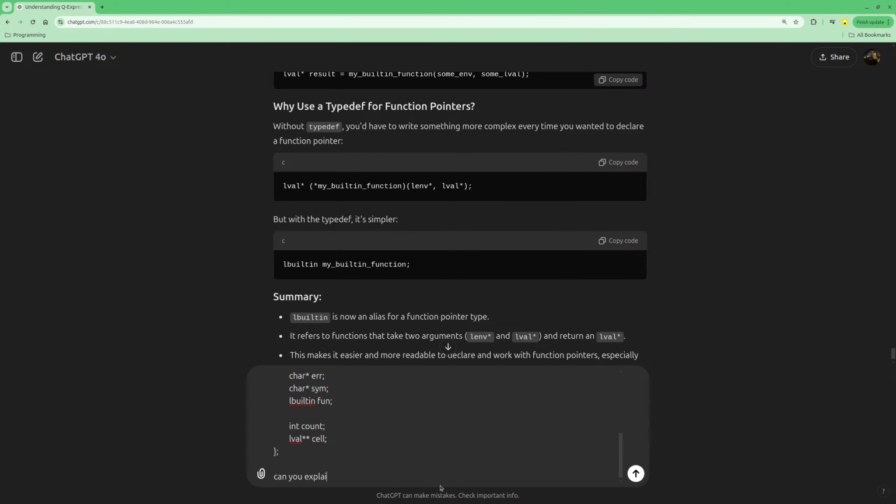Can you explain why we did this? The book I'm following mentions cyclic types. But why do we declare our types like this?